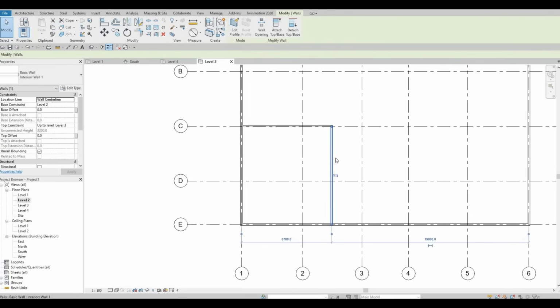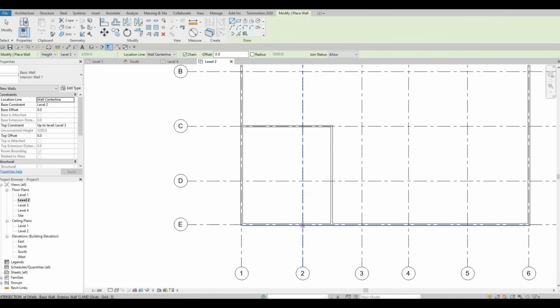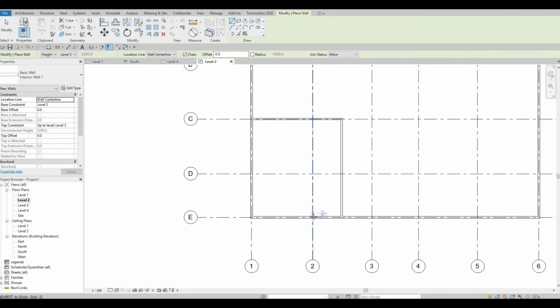And then select this wall again and then just click create similar, or CS for keyboard shortcut, and then here we're gonna add this one and then all the way up, 5800.